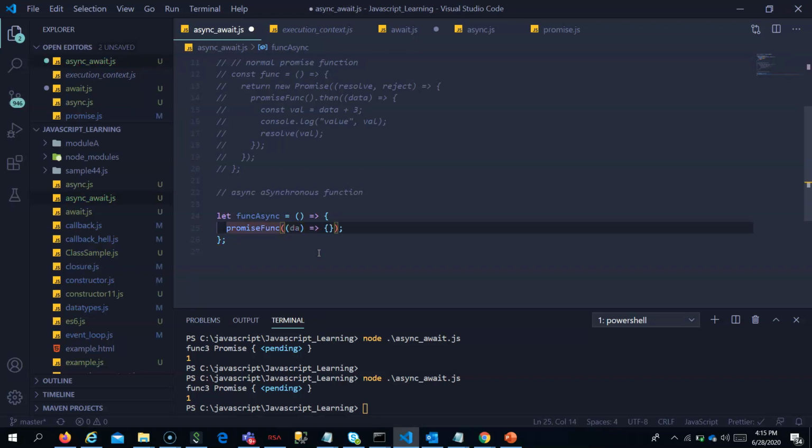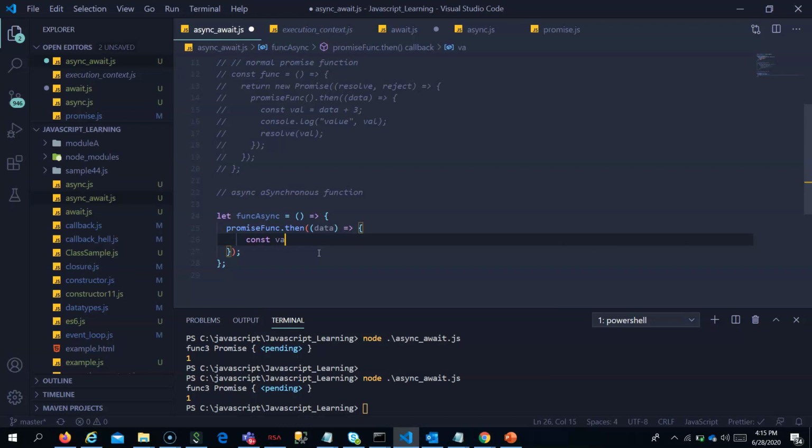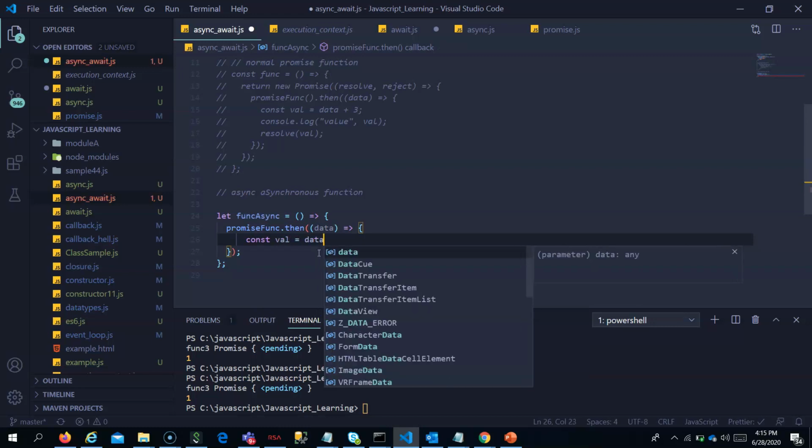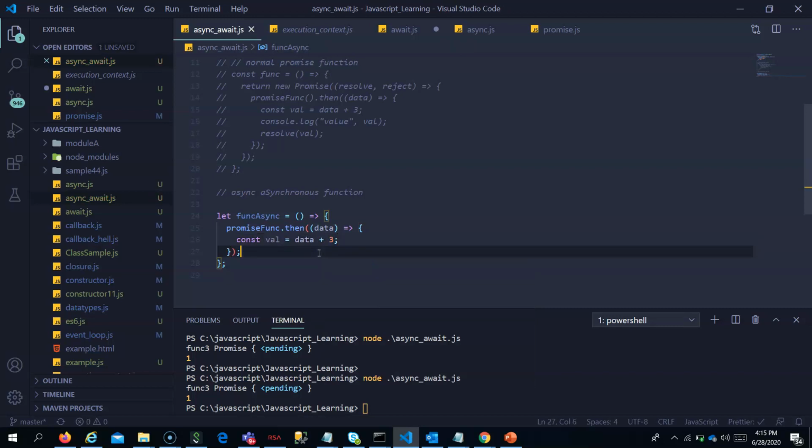We'll add a dot then, and the data, here I will receive 1000. So to that 1000, I am adding some, I am creating a value equal to data plus 3.